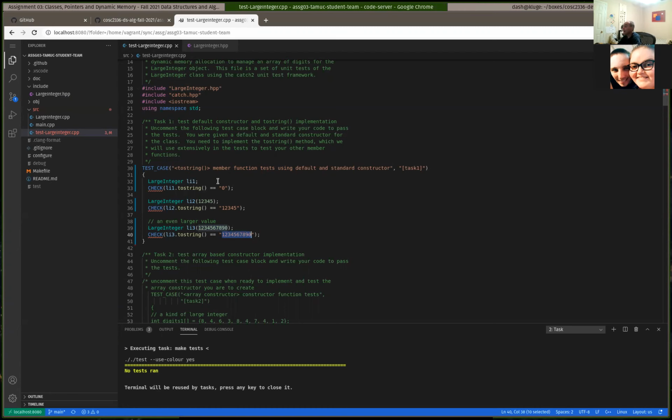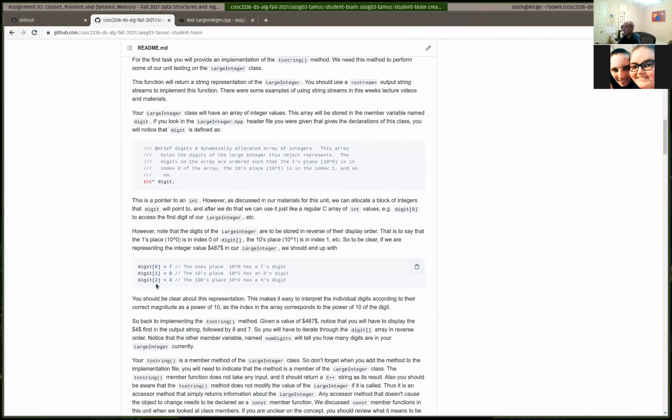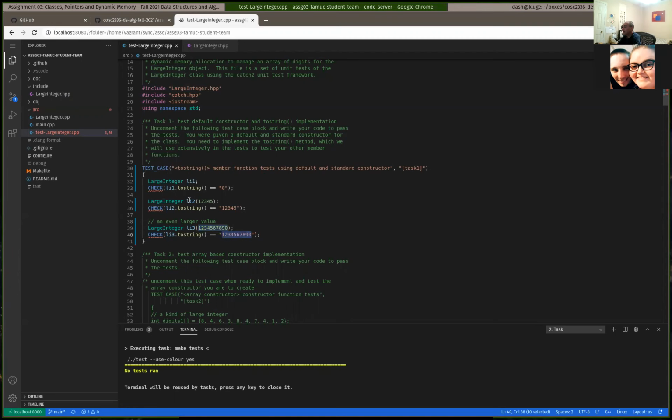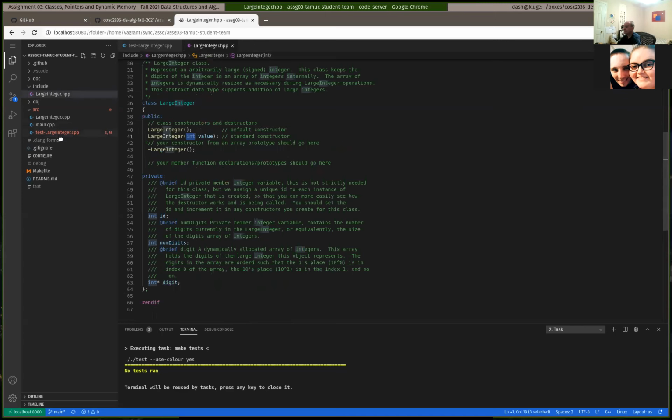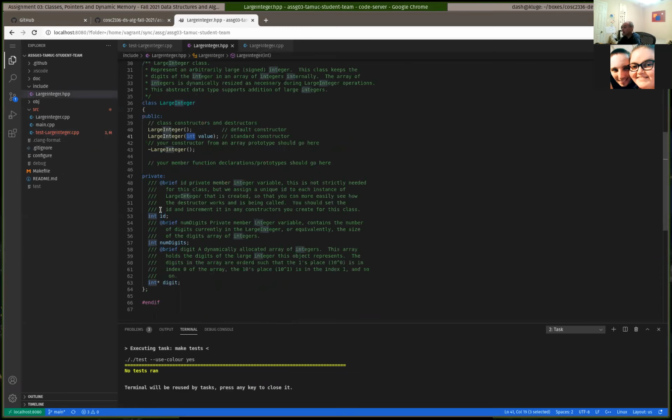What I wanted to say is that you have to understand the format that's being used here. So let's look at the constructor and how it works for the large integer. Basically, we keep 2 member variables.